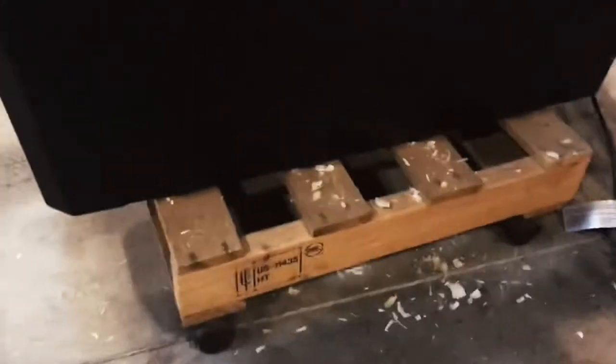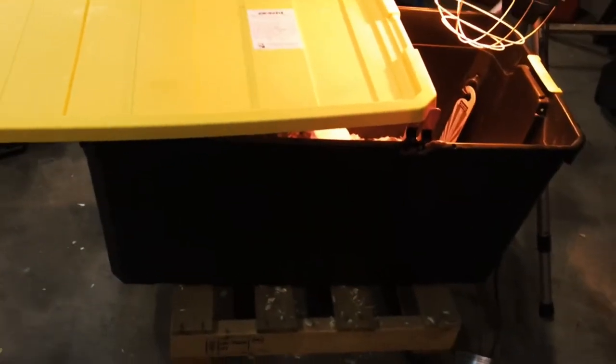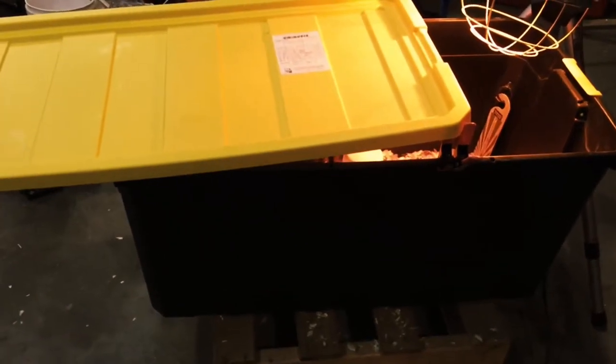I just changed the bedding out because they dumped water everywhere. This is a small pallet. You can see that. I had some old entertainment center wheels. I screwed those on the bottom of that and then went to good old Walmart and bought a yellow Sterilite tote. I don't remember how many gallons this thing is. It's huge. Comes with a yellow lid.